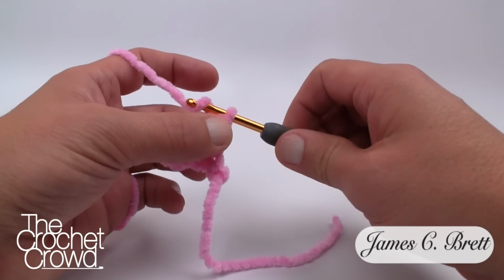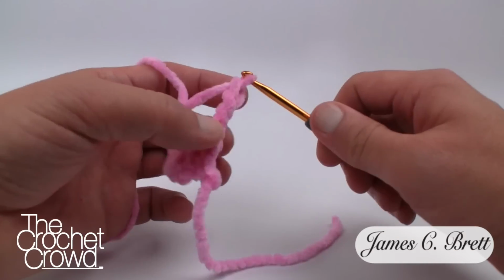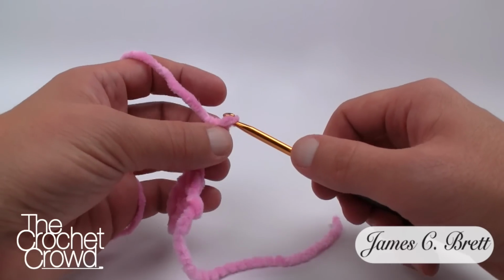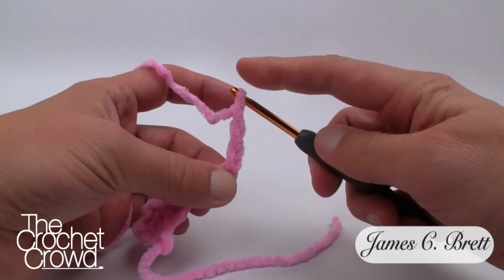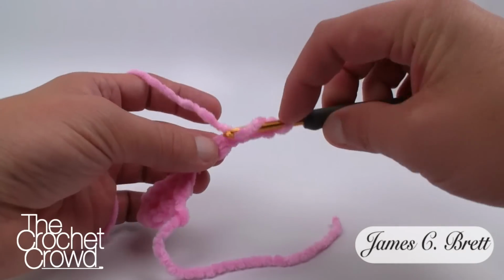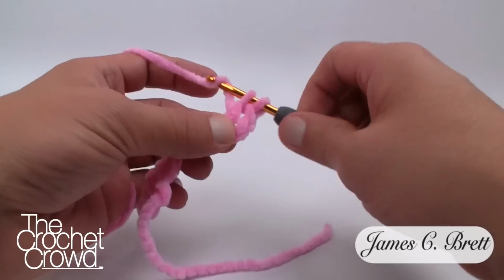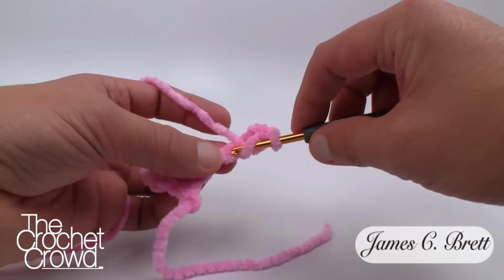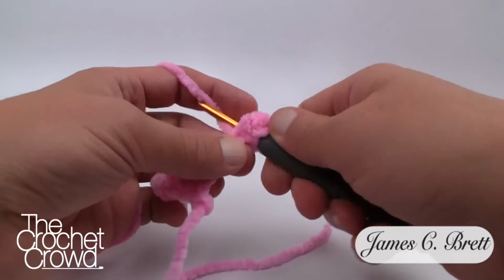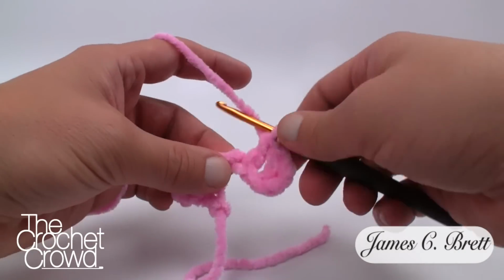So let's begin, and I'm going to go 1, 2, and 3, pinch. Okay, and then 4, 5, and 6, and you're going to double crochet right where you're pinching. That is your first stitch, or it's the fourth chain from the hook. Double crochet, and you have 2 more double crochets to do in the same chain to get yourself back to that box formation that is right here. So I have 1 more to do.